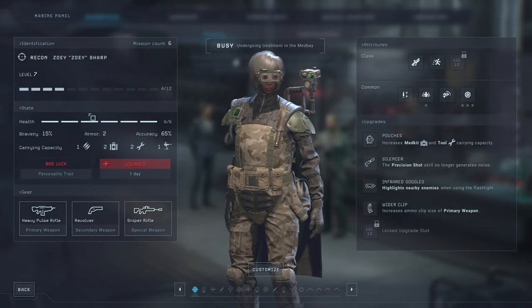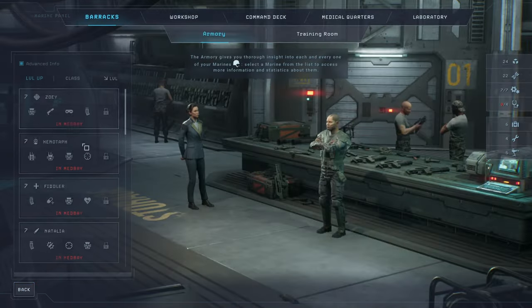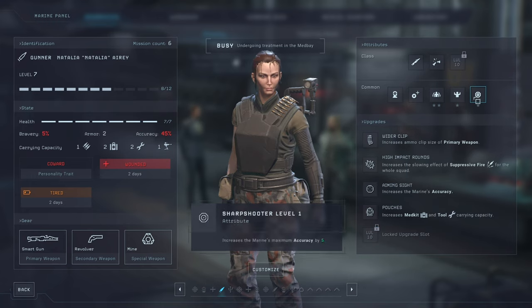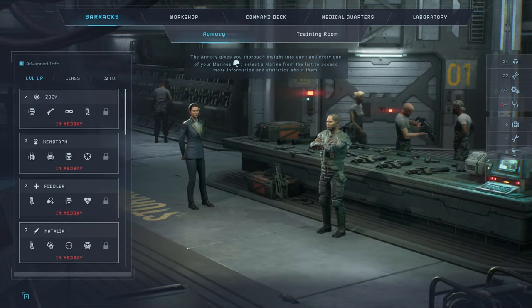Good, these guys are level 7. Most of them have Unbreakable Will, which I really like. Only one who doesn't have it is Natalia now, but she has one more chance of getting it. No, potentially two more. I don't know how often you get the common traits. Maybe two more chances. Tired sucks because we can only take her one more time before she's exhausted.